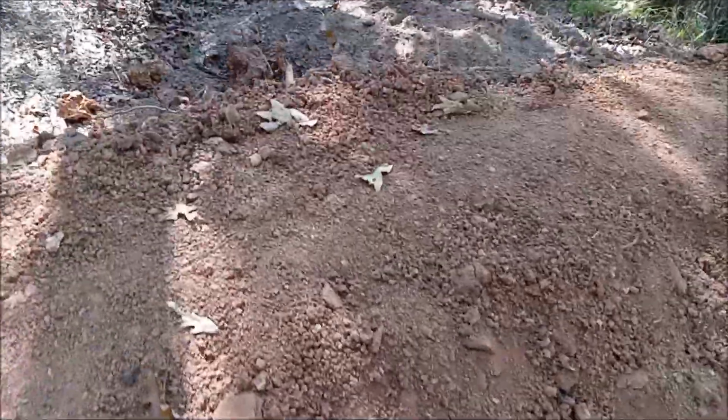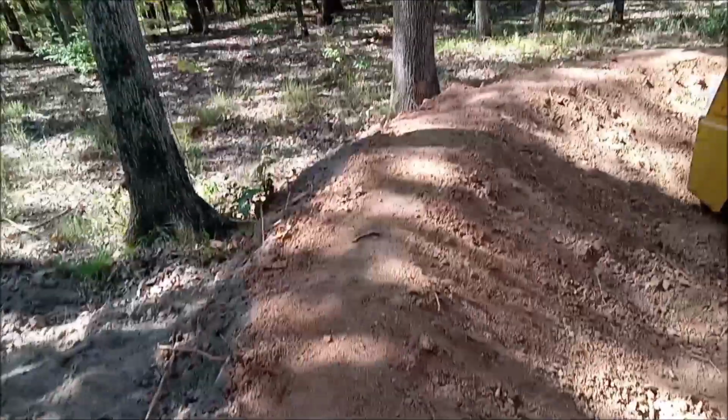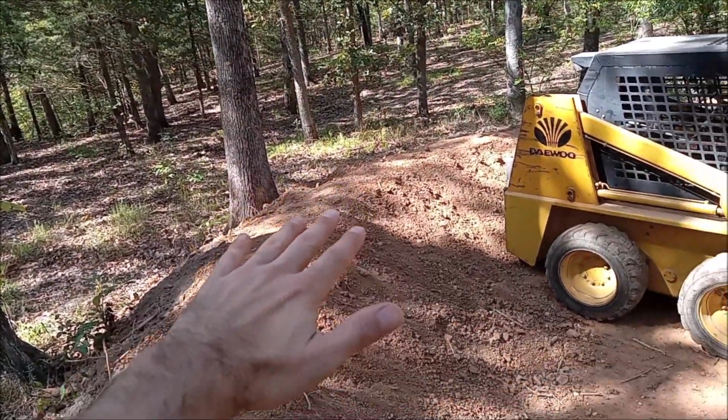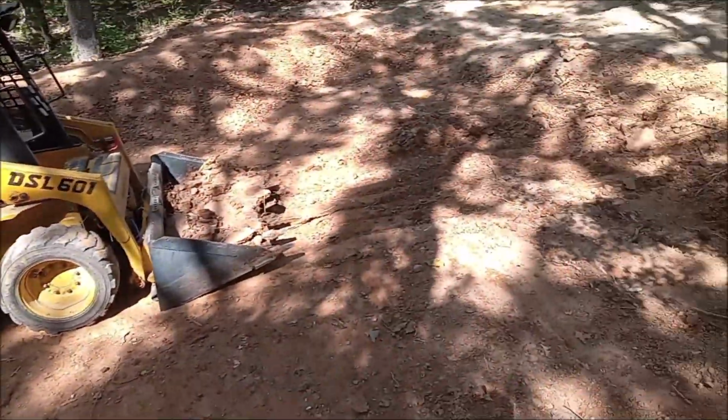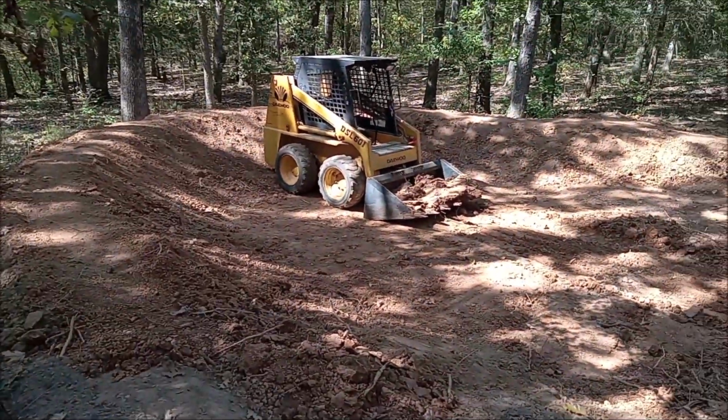So I'll make the dam a little bit wider and slightly taller. As you can see, it's kind of narrow. So I'm having problems compacting it, and it's very dry too, so it's going to be hard compacting. It's going a lot better than I thought.